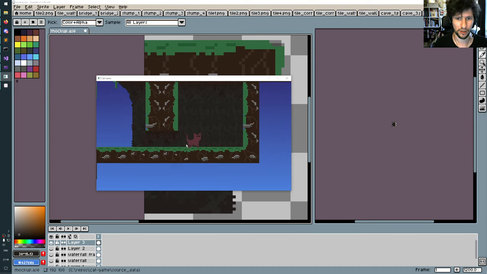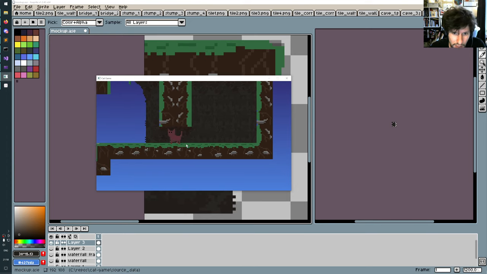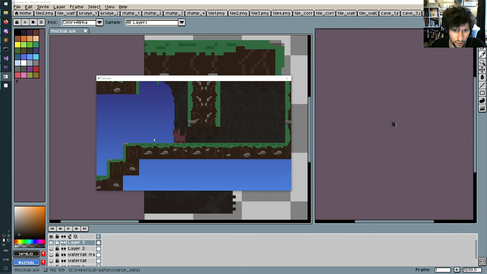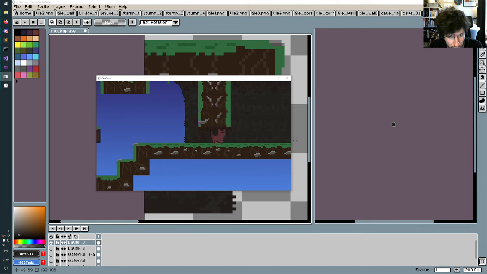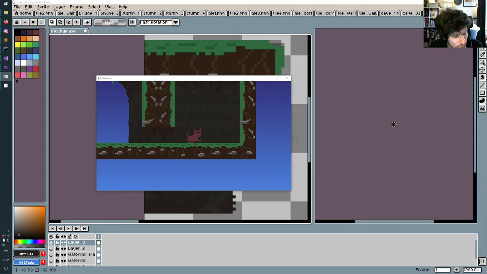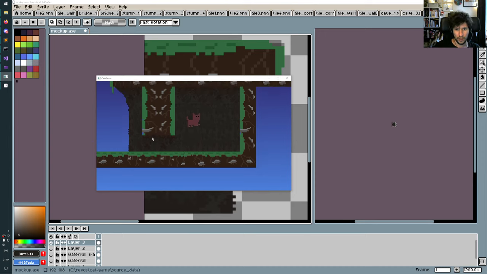Something I want to work on someday is this camera. Currently, look at the camera, it's sort of trailing behind. So if I run to the left, the camera is lagging behind. But if I run to the right, I probably want to see more to the right because that's the direction I'm running in. So what you probably want to do is take the input you're currently holding down and move the camera a bit in front and predict using that where you want to look. That way you will see further in the direction you want to run, and the character will actually feel a bit less slow because of how the camera behaves. It's just a relative motion thing. Okay, quite happy with that.